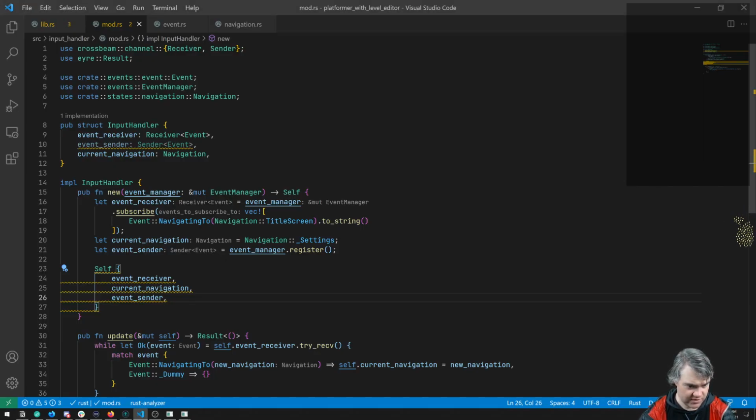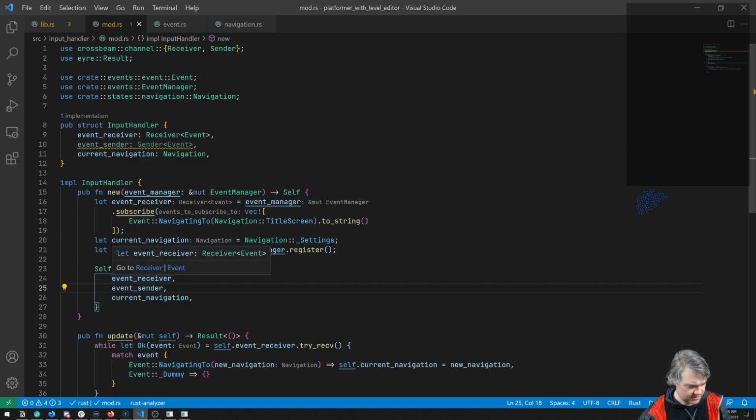Okay, so event receiver should be first, then event sender comes up here. That's what it is. It needs to be the same order. That's what it's telling me. Okay, that's cool. I don't think I've run into that one before, which is a little bit surprising to me. I would have expected to see that all the time. All right.